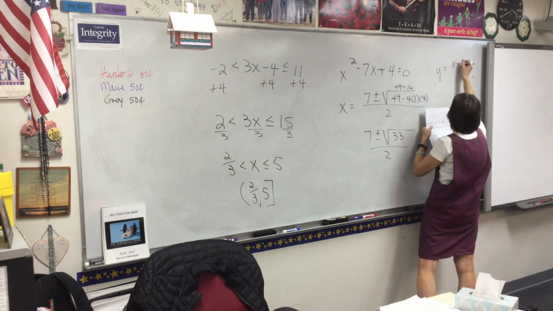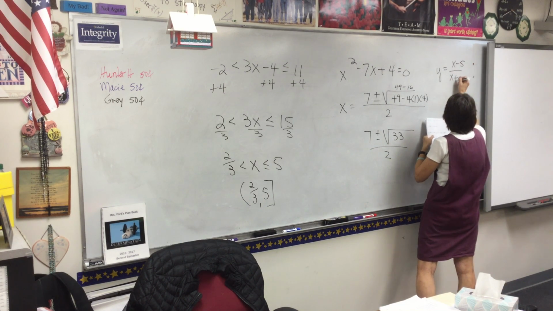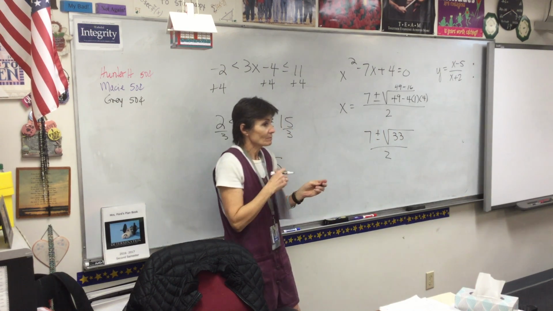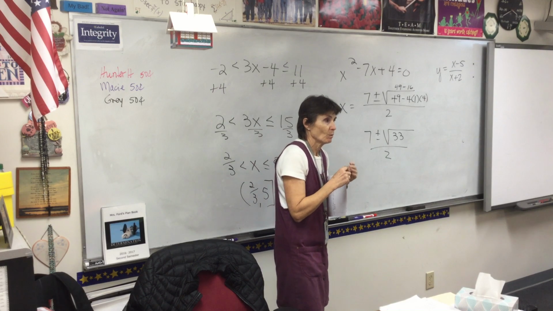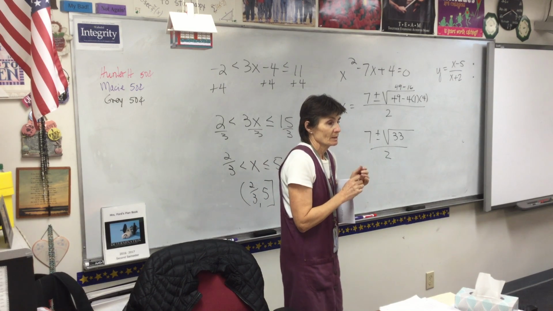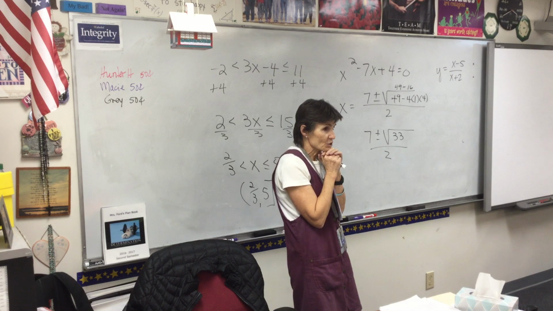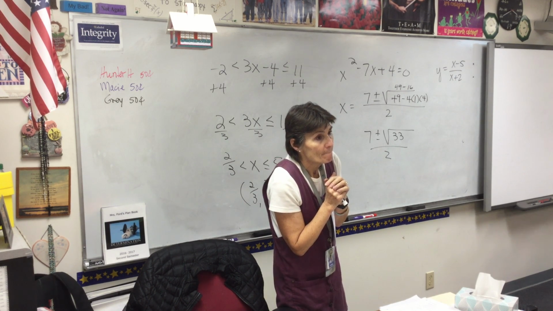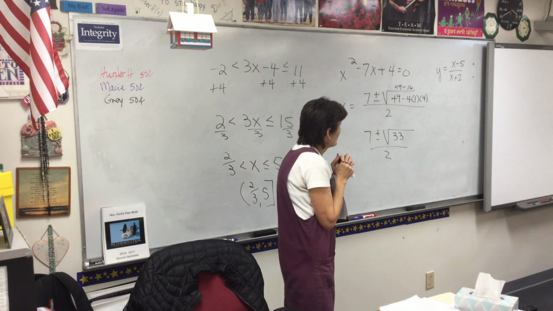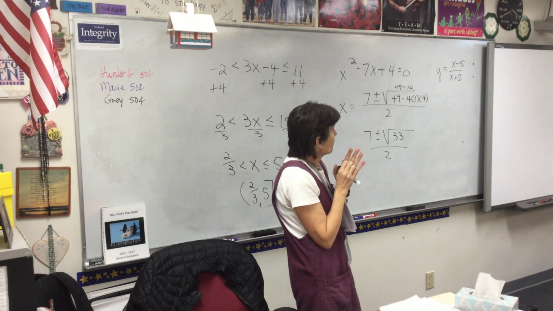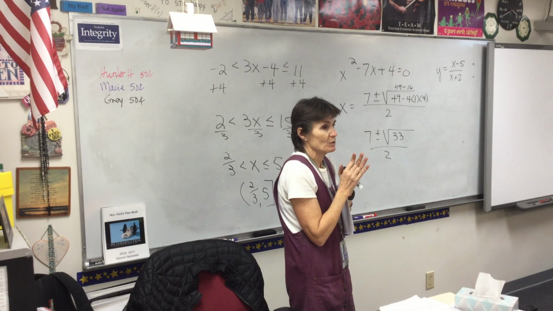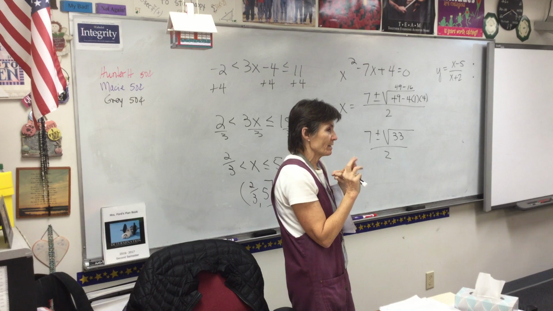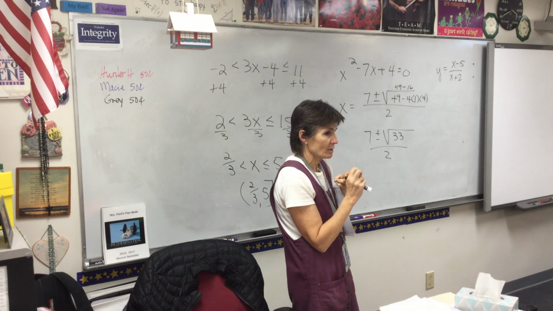Domain. We spent a lot of time on this at the beginning of the year. When we think about domain, does anybody remember what we have to think about? There are really just two things. Gavin? No, that's a thought. Actually, it would be x minus 2. We would do that on some problems, but not for domain. For domain, we worry about two things. What are the two things we worry about?